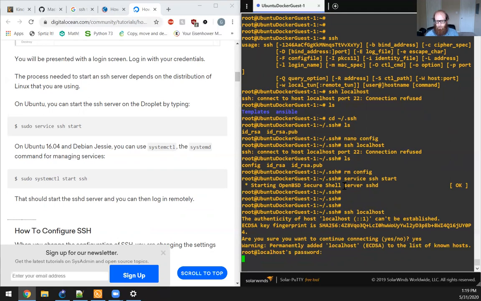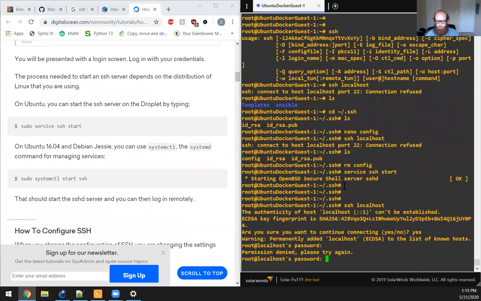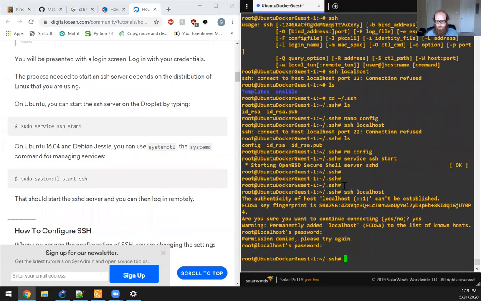Okay, so I don't have a password set up for my root yet. Let's set up a password for the root account.